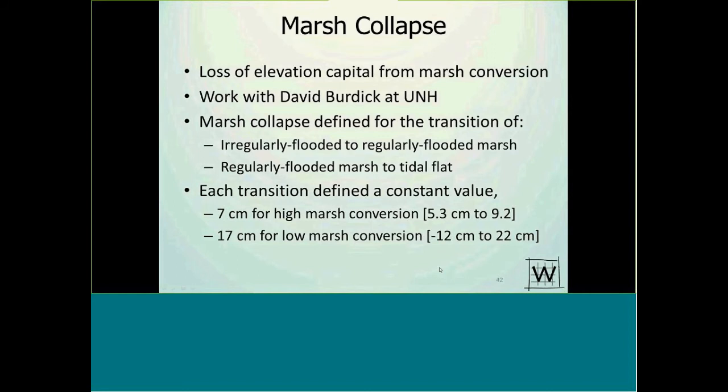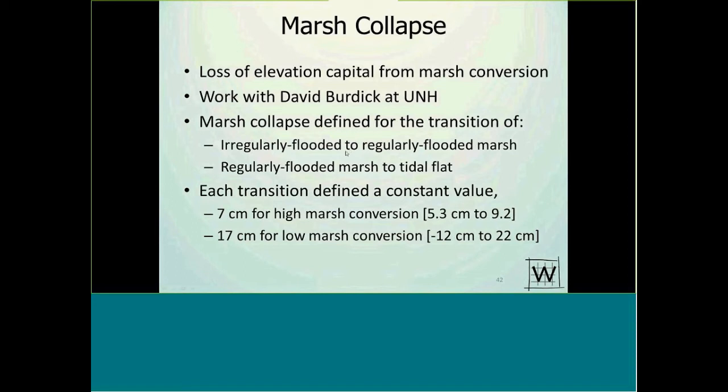The other piece that we looked at was the loss of elevation capital that can happen due to marsh conversion. Working with David Burdick at UNH, there are a number of studies which show that marshes can collapse due to a change in pore water salinity. You have a change in your bacterial composition within the marshes. You can have a marsh collapse, or you can simply have the soil structure, the soil matrix, the organic matter break down very quickly.